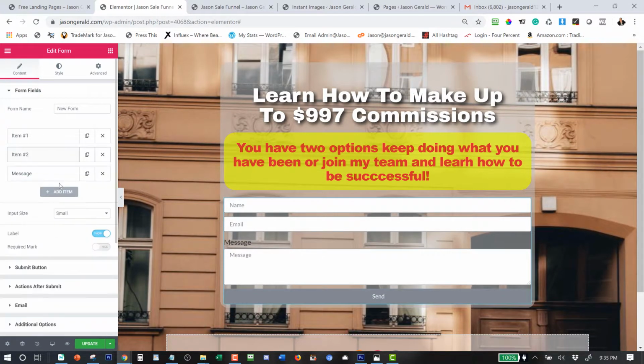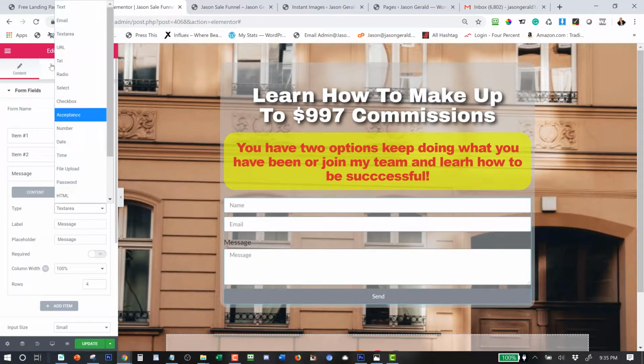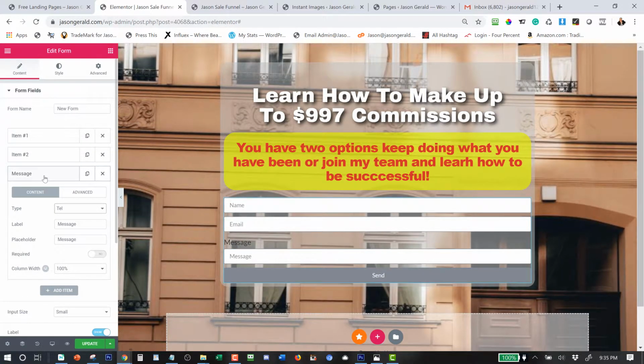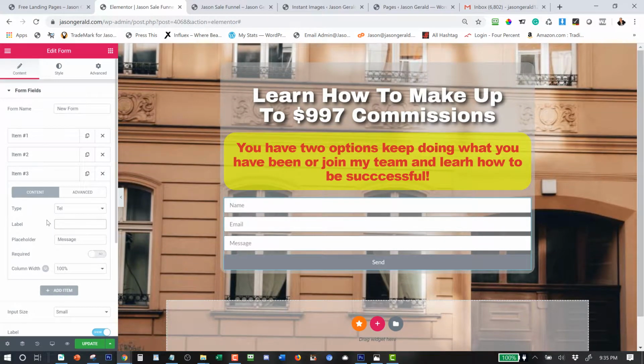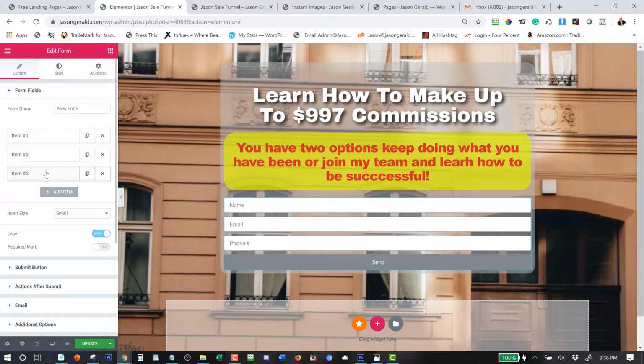And the next one I want to do phone number, because I think personally, my opinion, talking to people on the phone is one of the most powerful ways of building relationships. And that's what you should do, is work with your customers to build relationships. So this is phone number, and that gives you guys an opportunity to let me know if you want to talk to me and you want to sit down and do strategy. I'm more than happy to do that with you. And so all you have to do is give me a call, and how you do that is message me on Facebook or on my website, which I'll have a messenger system on there.